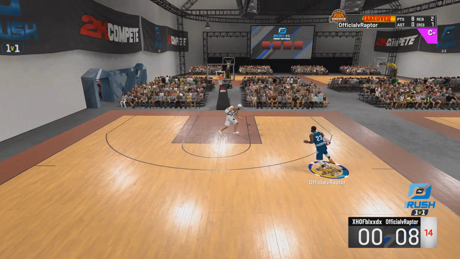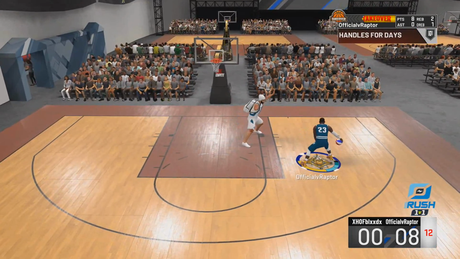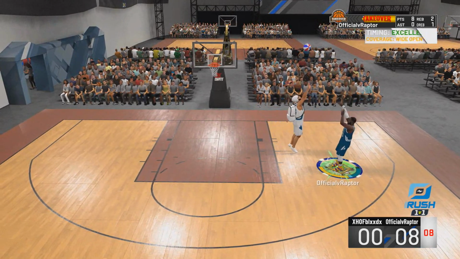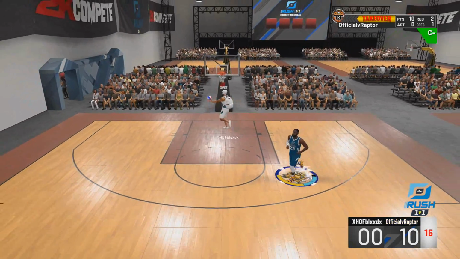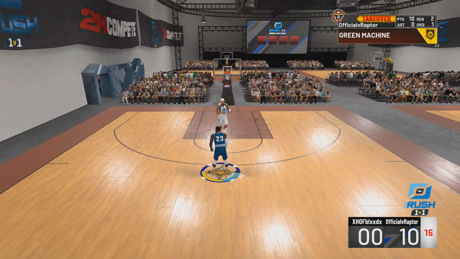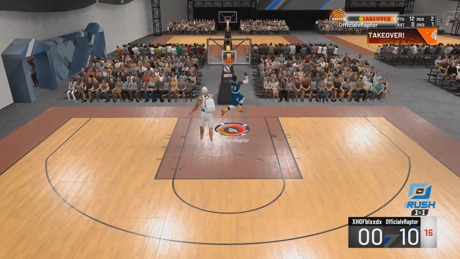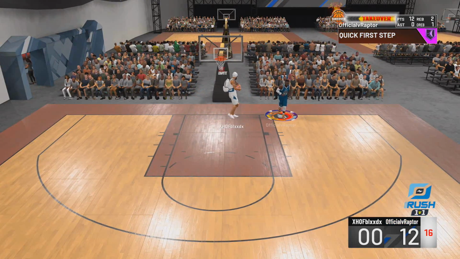Definitely one of the best builds in NBA 2K20. So if you're a Joe Knows fan, check it out. Look, I'm gonna psych him out right there, step back, green. Once again, he thought that I was about to get prepared to drive down on him, right? But I step back, green. You see no hesitation at all, y'all. I'm pulling up every single time.